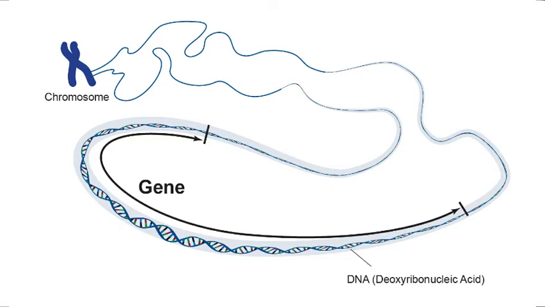You can either say that a gene is part of the DNA that determines a trait, or you can say that it's a segment of DNA that has instructions for a protein. These two definitions are actually the same thing because genes are recipes for proteins and proteins control traits. So you can either say that your DNA determines your trait or your DNA determines your proteins because you are made of proteins. So your trait, which is what your body looks like, how your body reacts to certain things, all of that is because of proteins.